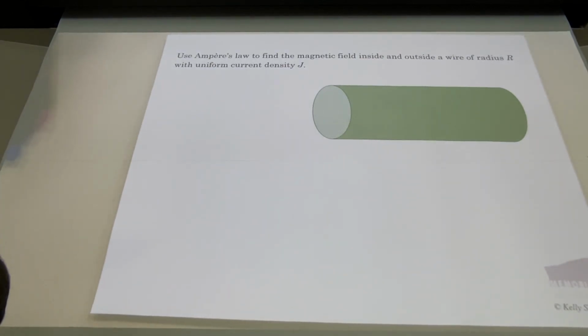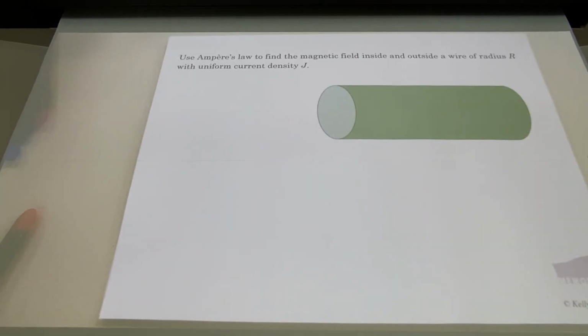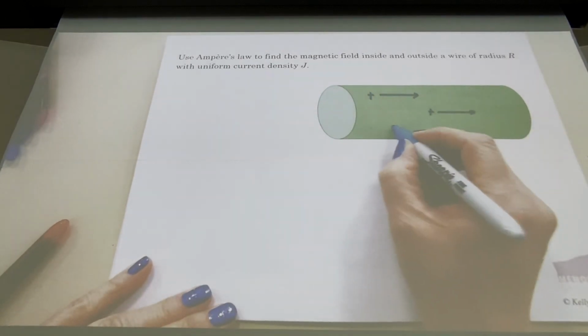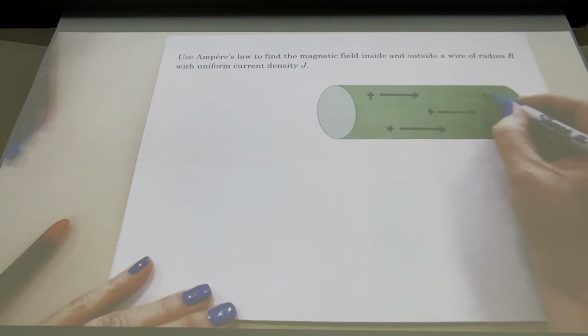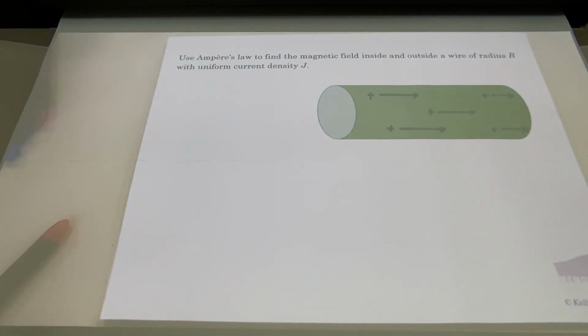So imagine if you had something like this made of solid aluminum. We run some current through it. How do you find the field inside and outside? So we've got this long solid cylinder. It has charge in it. The charges are moving, so there is a current. Let's draw the charges on our wire. They're going down like this. So there is current flowing. These moving charges are the current.